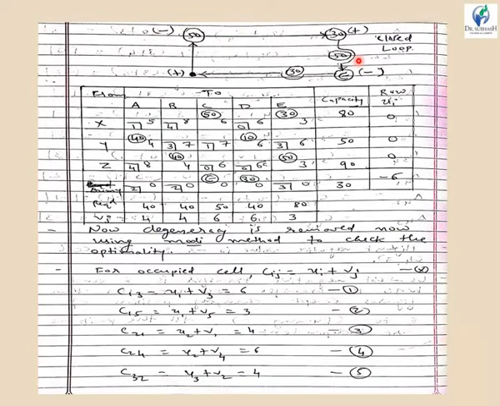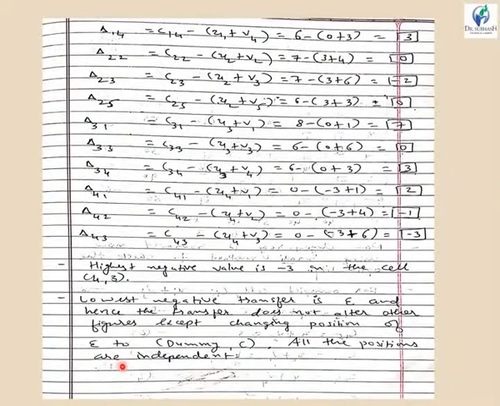The cell which you have bypassed, there is no need to put any sign because that is not considered, we had already bypassed it. So this was plus, so this was altered sign, that is minus, then this is plus, this is minus, as it is. So now you can see here there is a change in the allocation. Here now the lowest negative transfer is epsilon, and hence the transfer does not alter the final figure except changing the position of epsilon to dummy C.